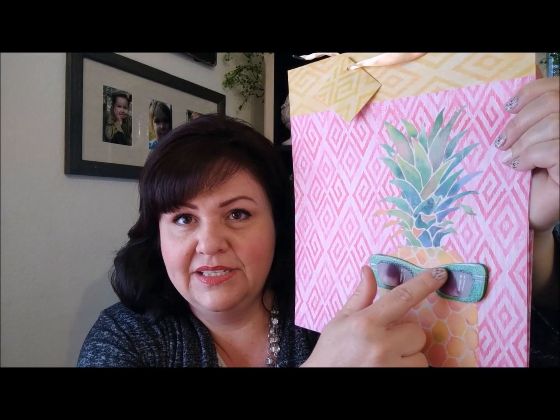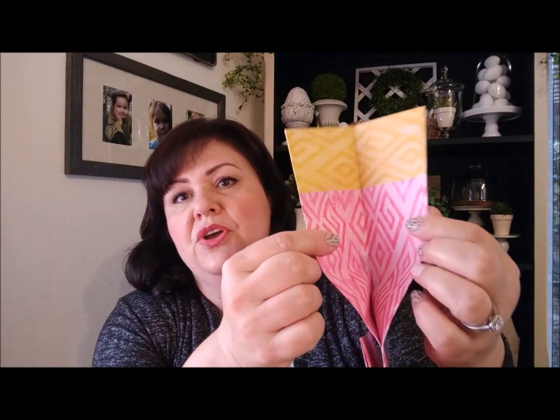Something else I picked up just to have on hand, and I did pick up 2. I picked up 1 initially and then I went back and I picked up another. How cute is this bag? I showed this to you guys when I took you to my go-to Dollar Tree and they had just gotten them in. This is raised sunglasses on the pineapple. She is on both sides, but only the raised is on this side. And then I didn't even look to see what her center. Okay, so no different print on the inside pockets, but they had this in a watermelon that was very cute, and then 2 in the ice cream version, and this was just my favorite, so I did pick up 2. So if we have any last minute birthdays to go to, we are ready to rock.